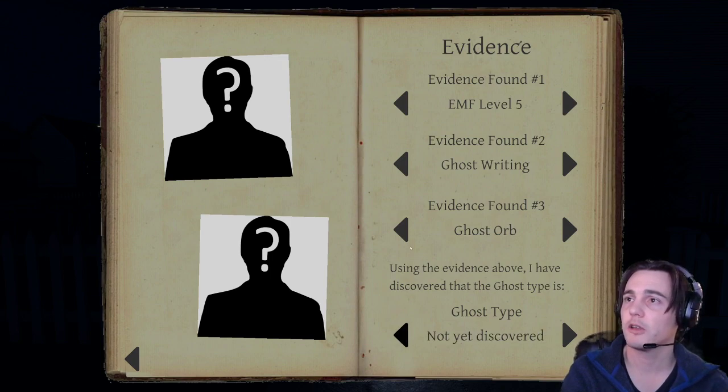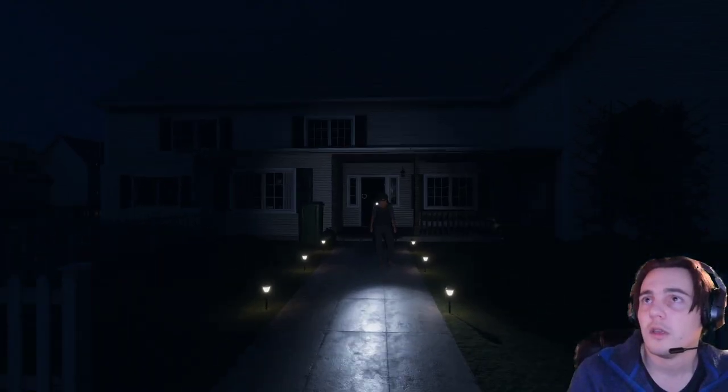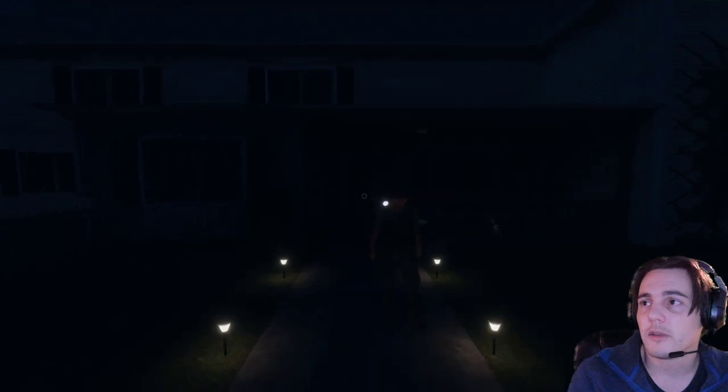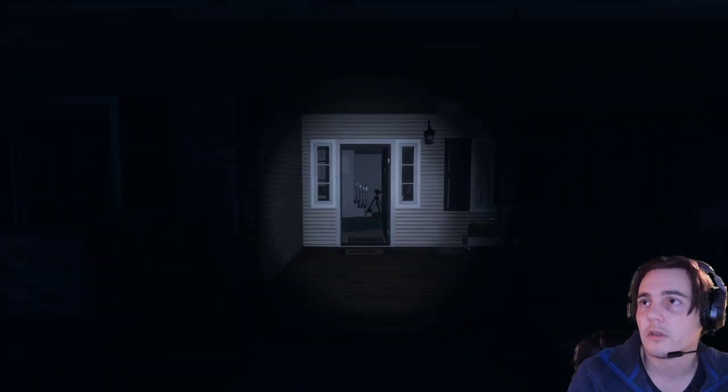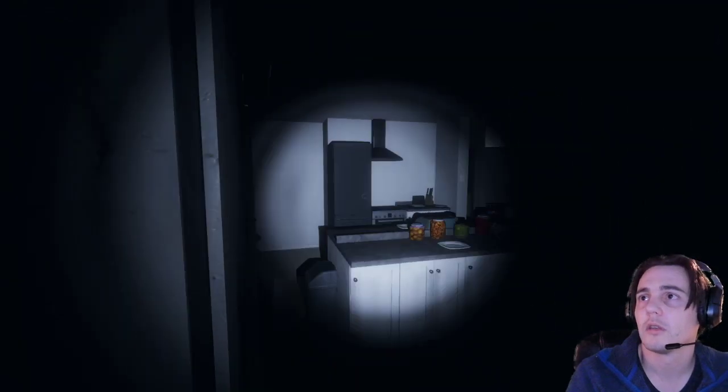So right now, it's narrowed down to either a Revenant, Shade, Oni. Fingerprints, spirit box. Yep, so it looks like ghost orb, fingerprints, or spirit box. It's going to be one of those 3 things. So the evidence is narrowing down the type. Yep. You're just trying to.